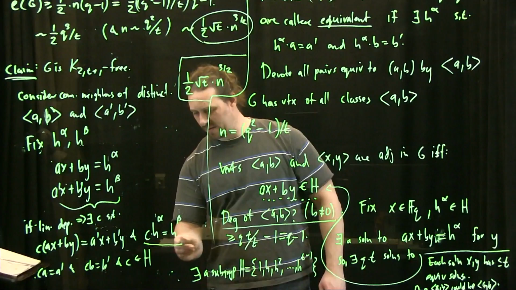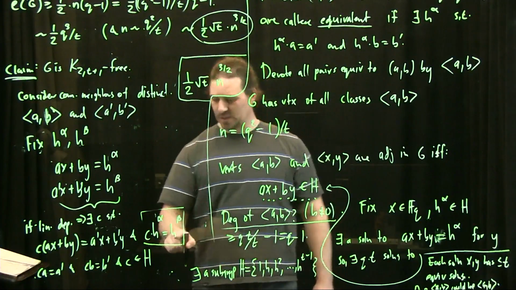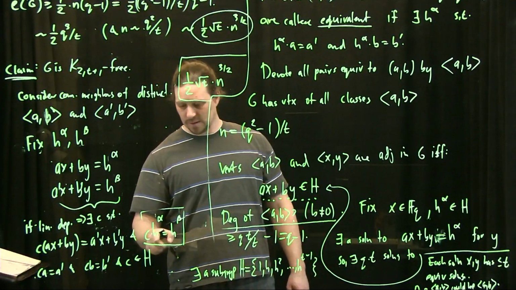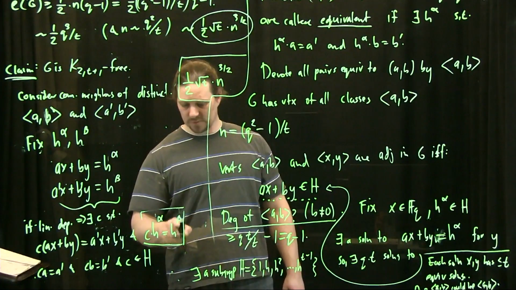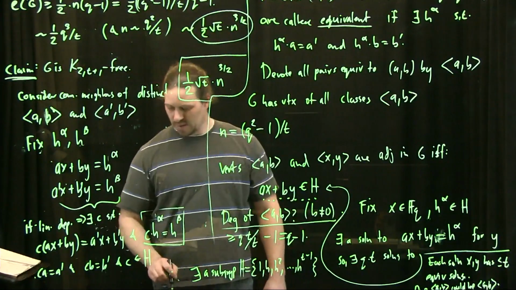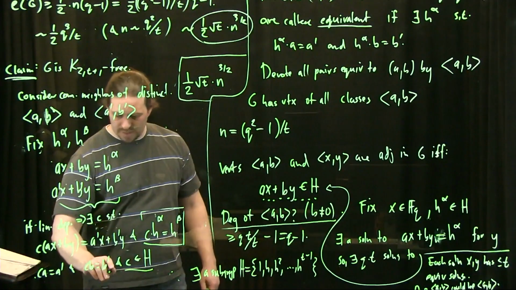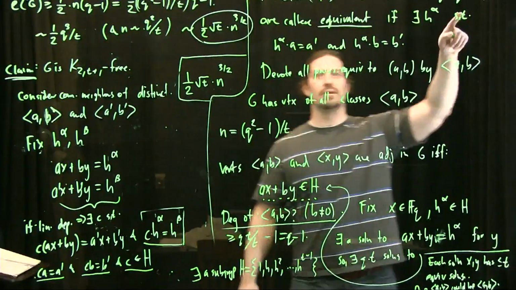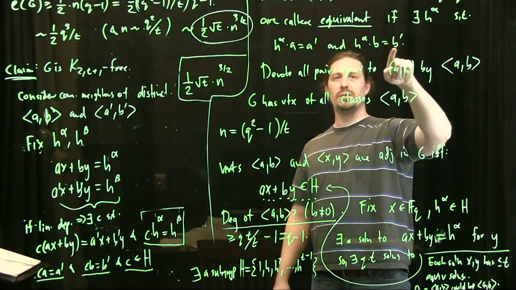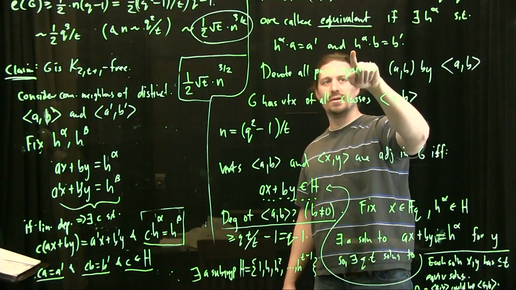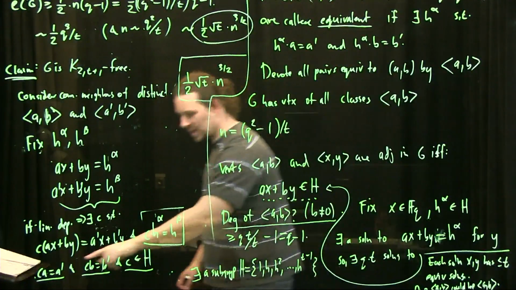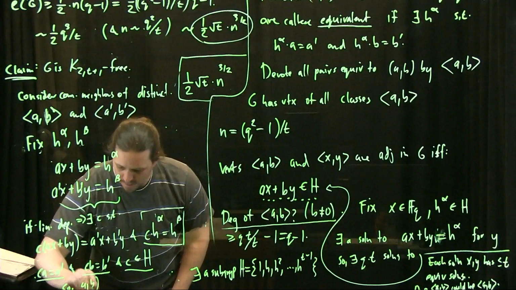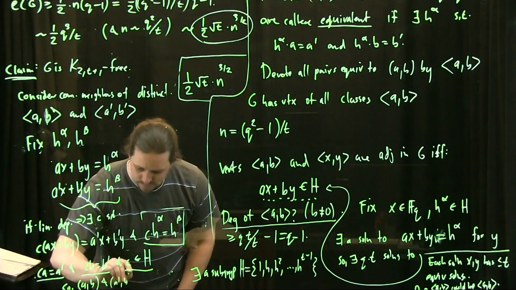Look at this. This defines C here. We have h to the b equals h to the alpha times c. So c has to be of the form h to the something, right? Then you have h to the something plus alpha equals h to the b. So c is in H. But then, if c is in H, it means that c times b being b prime and c times a being a prime is exactly of this form over here, right? A, b and a prime, b prime are equivalent if there's some h to the alpha that multiplies through them to create those things. That's exactly c here. So what I'm saying here is that a, b, and a prime, b prime are equivalent.